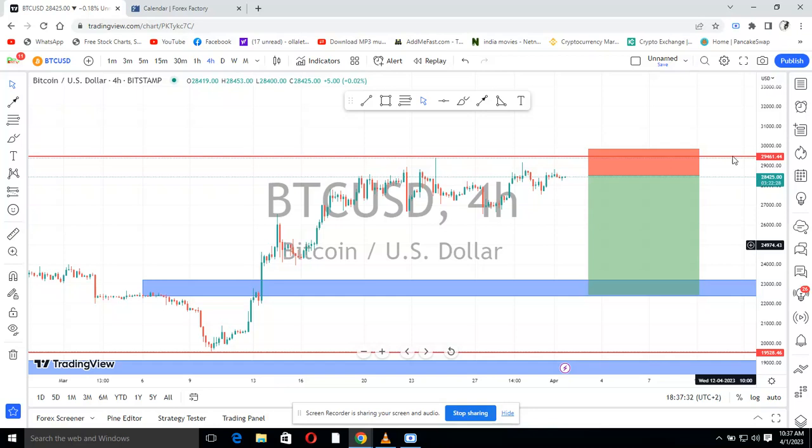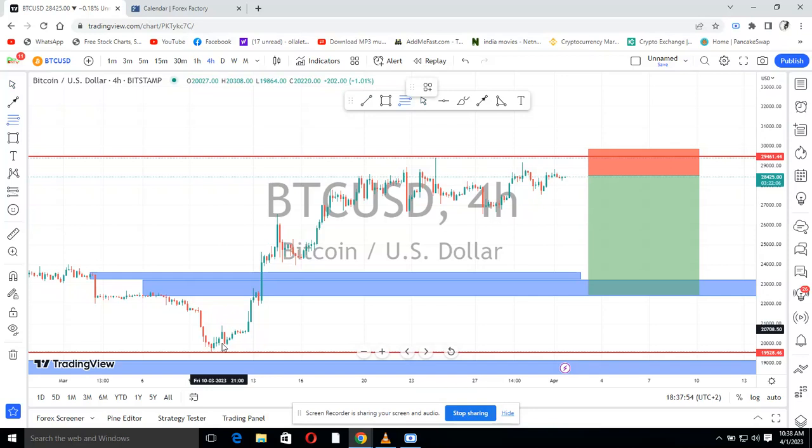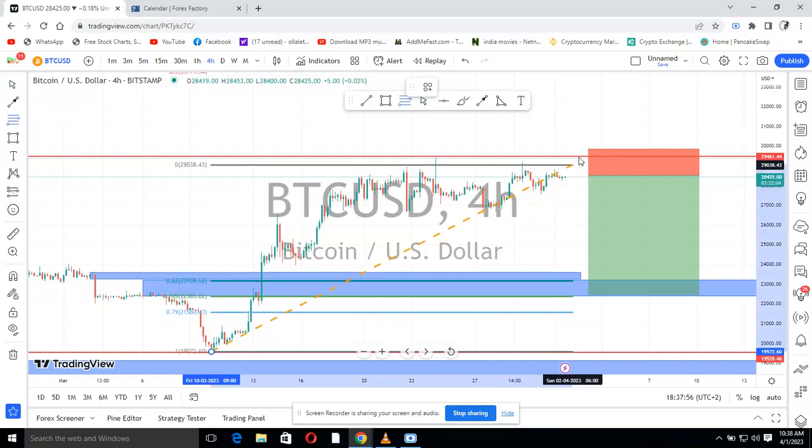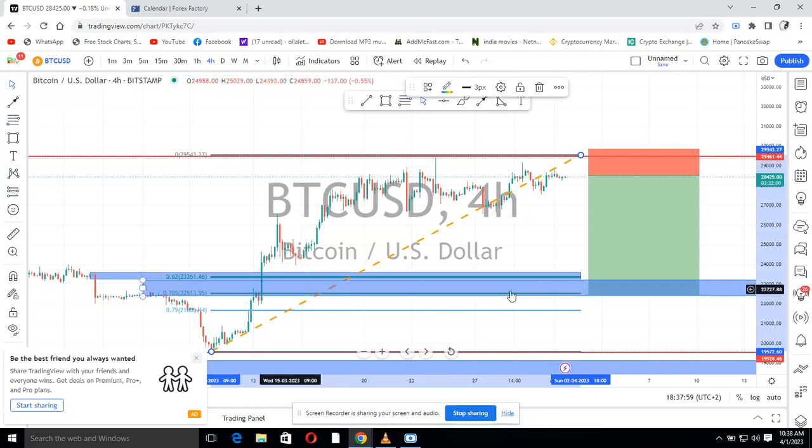But for somebody like me, instead of buying around here, I will rather wait for price to come down to around this level before I buy. If I buy here, it's still falling, simply because look at this drop here now. You can consider this is where we were expecting the price to drop before, which tells us automatically that here is a valid zone for you to join the buy. And if you are using Fibonacci retracement all the way from here to here, we agree that that one should be around the 61% Fibonacci retracement. That is our sniper entry zone for buying.